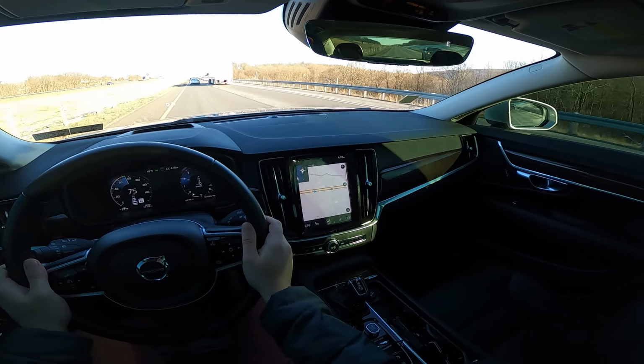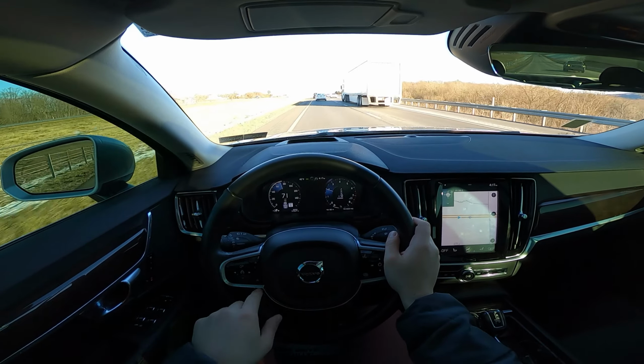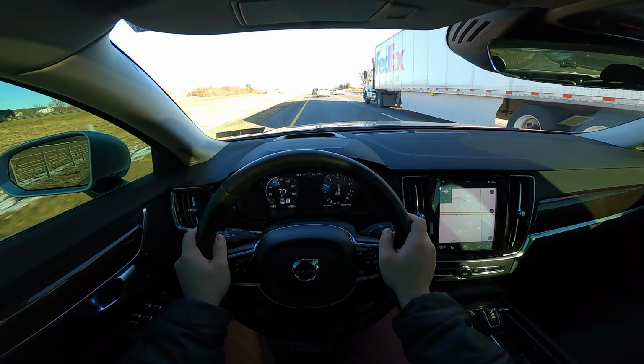This is really nice. And see? Yeah, you can change the distance that it does it. I have it at the closest because I like it at the least sensitive, so this way the car doesn't slam its brakes from a mile away. But it works very nicely.